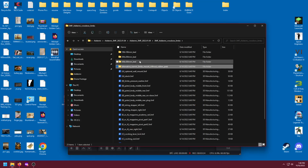But the other thing to do is decide which one of these three folders is going to be the next series. So if you have, say, a Prusa Mini, you could use the 180 by 180. There's more parts and there will be more assembly. If you're using an i3 like me, I'm going to go with the 200 by 200, even though my bed is 250 by 250, because some of the parts on the 300 by 300 just don't fit.